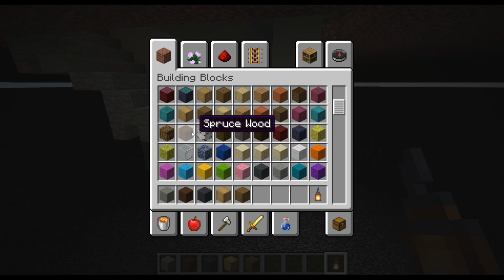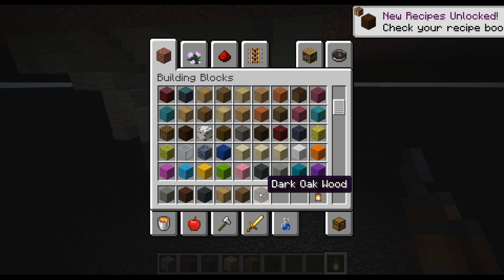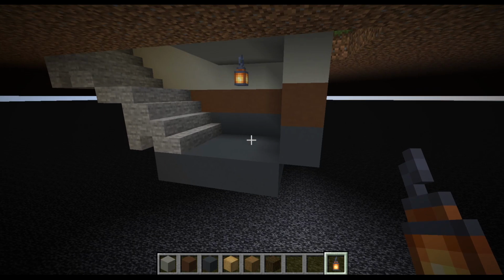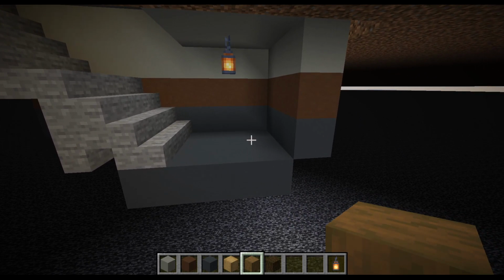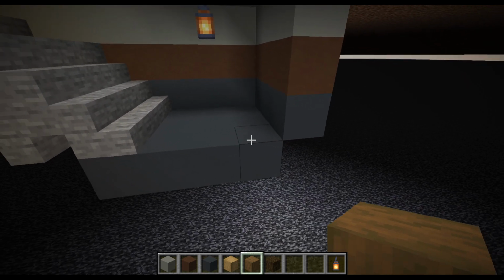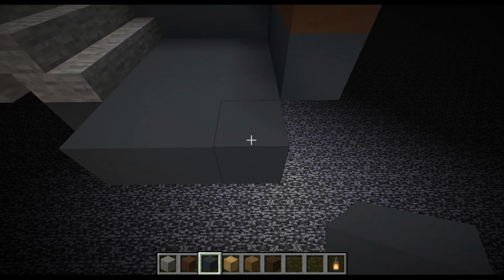But we're gonna need some, I think I used dark oak wood. It was dark oak or spruce. Yeah, it was dark oak. We're going to take stripped spruce wood and dark oak wood. That's what we're going to be using as the wallings here. So let's go and expand this floor area by another 1 block.